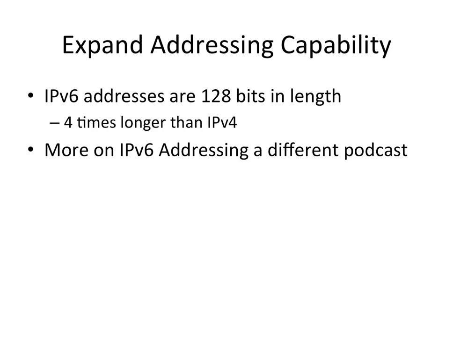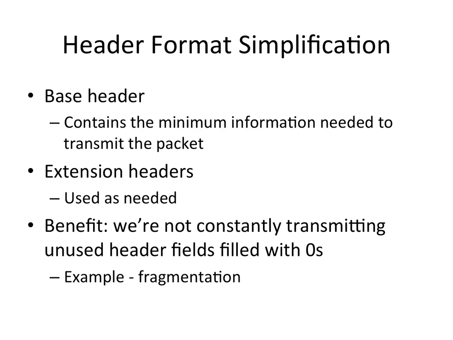So the IPv6 addresses are 128 bits in length, which is 4 times longer than IPv4 addresses. I've read things that say that's enough addresses for every square inch of the earth to have 1,000 addresses or something ridiculous like that. So that's a lot of addresses. We should never run out of IPv6 addresses, but with the Internet of Things, you never know. There'll be another podcast later on where we talk more specifically about IPv6 addresses.